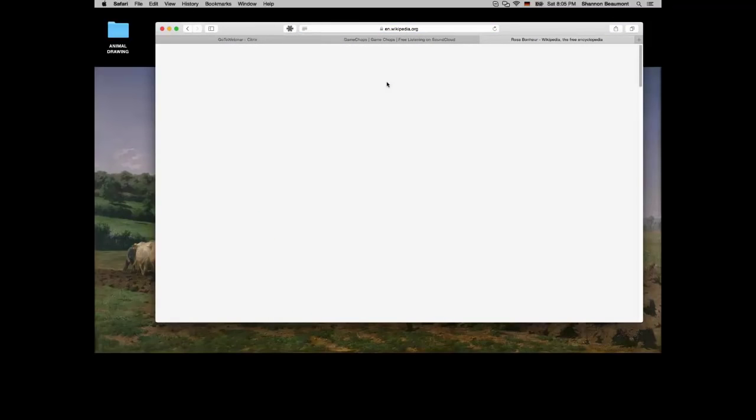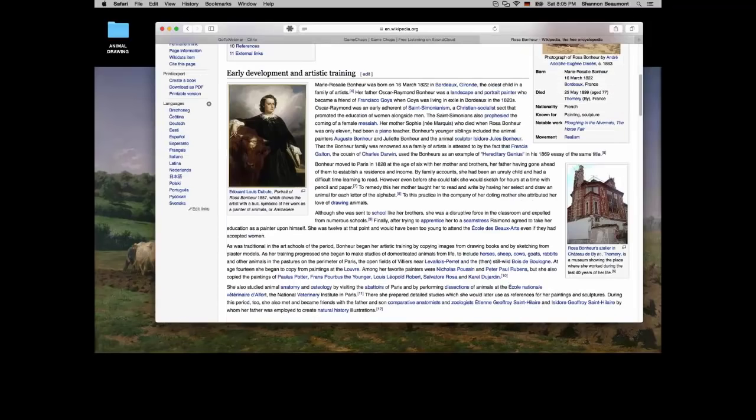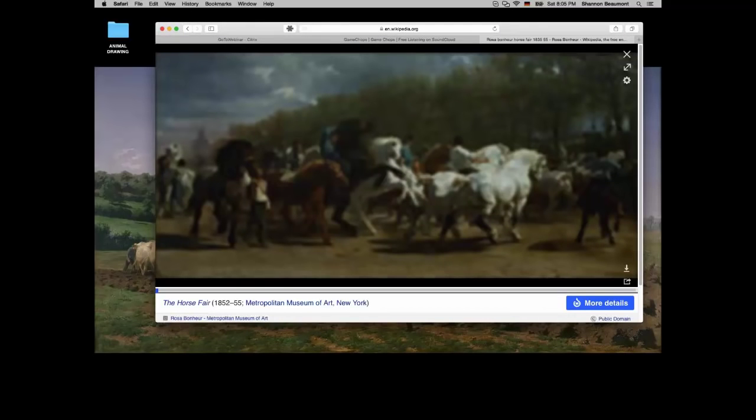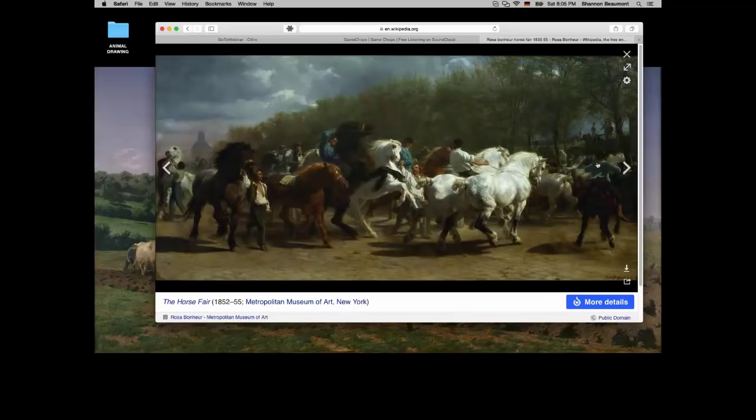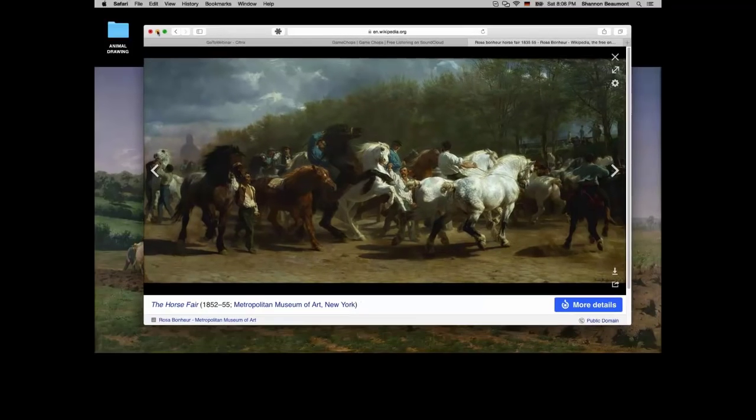Okay, yeah, she's such a wonderful artist. There's another one. The Horse Fair is quite famous. This one is at the New York museum. And this one is fantastic. Wow. The power and energy blows my mind. I have seen that painting. If you're in New York City, definitely check it out at the Metropolitan Museum. I sat in the room, I think, for like 40 minutes just staring at it. Anyway, this is Rosa, fantastic work. Let's get started with some old masters.